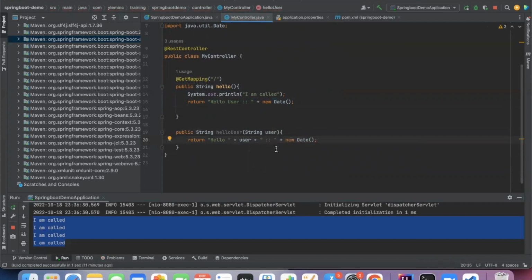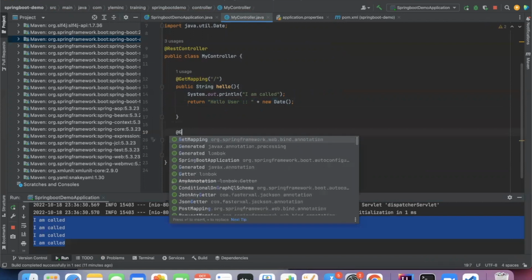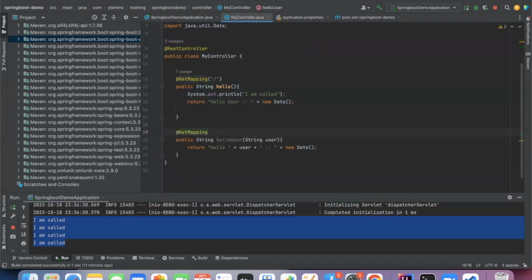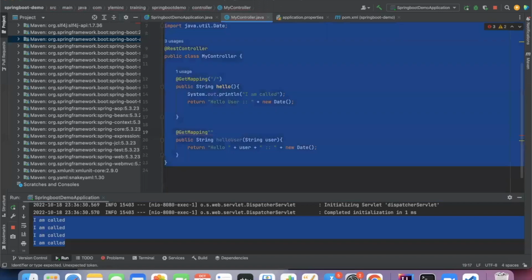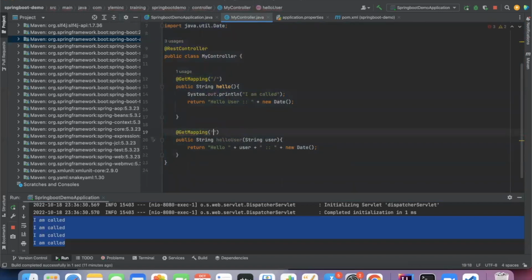So this is what it's going to return, hello user. But actually I'm passing the user argument. Again, I need to give a GetMapping, and in the GetMapping URL I'll put user, and I'm just passing the user.